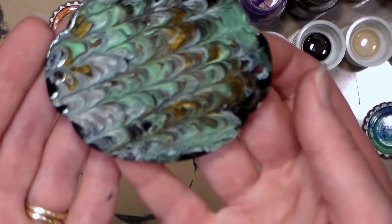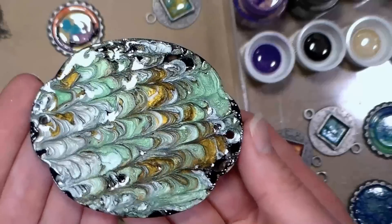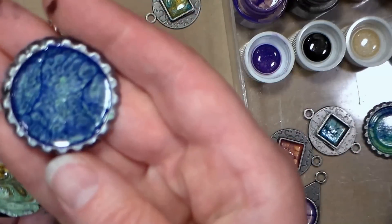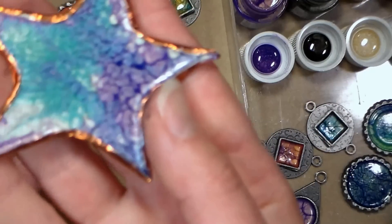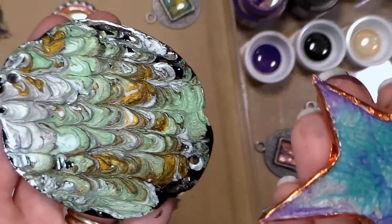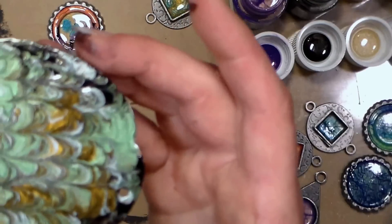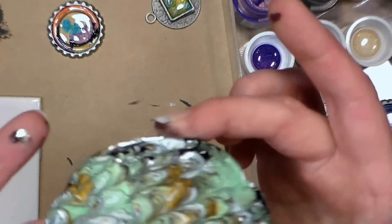This looks pretty darn cool. I can bring it up and you can see how glossy it is — it's going to keep that gloss, but it will level out a bit as it dries. If I pick up this star that I did, this is the kind of texture you get — it has a little bit of a hammered appearance but is definitely flat; you don't have the big bumps like on the freshly poured piece. It's such a pretty technique. I probably want to set this aside — it's not dripping through the couple of holes on the edge, so I'm all right. I'm glad I kept the paper on the back.